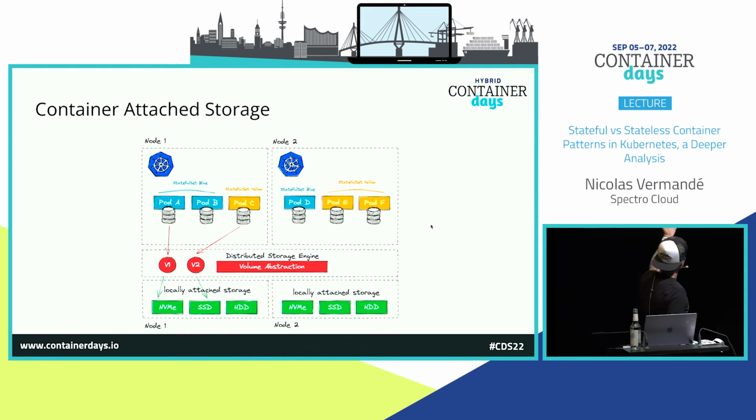And so those CSI drivers usually use container-attached storage, which means that you're now running an extra storage engine within Kubernetes, so it's an application itself. Most of the time, it will take ownership of your local storage here on the bottom, whether it's NVMe, SSD, HDD. Some of them support different tiering. And then it will create this extra storage engine on top, still an application running on Kubernetes, and expose it to consume to your Kubernetes pods and add those volumes, like in red here.